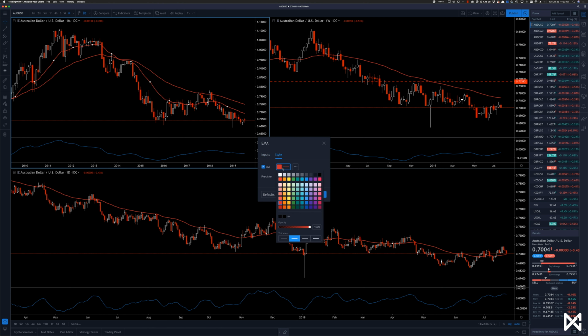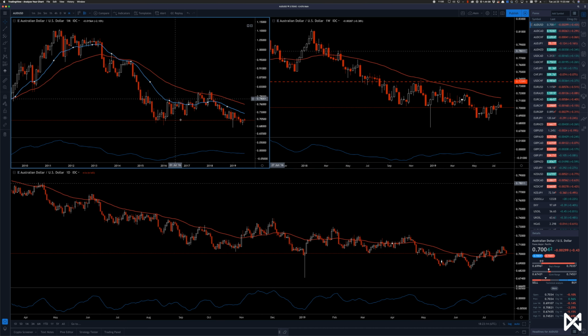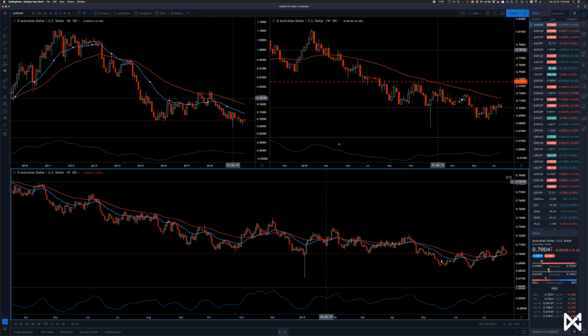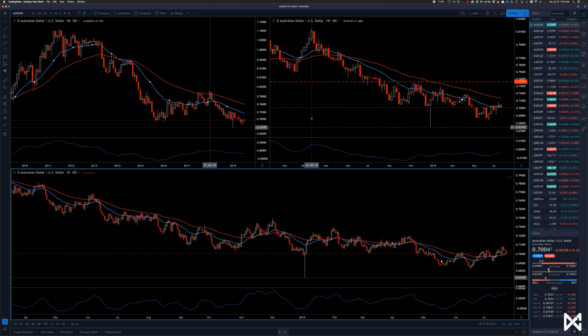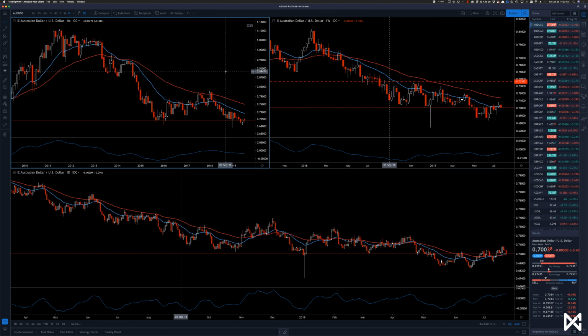So change the color as well to blue. That is typically the standard for an exponential moving average. So for the 20 exponential moving average, blue is typically the standard, whereas red is the standard for the 50 exponential moving average. So I'll just choose a nice blue color here, and I'm gonna copy it, paste it on a daily, paste it on a weekly, and that's it when it comes to indicators.